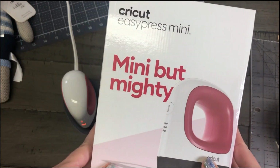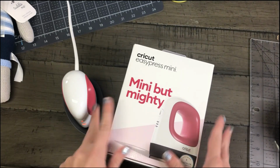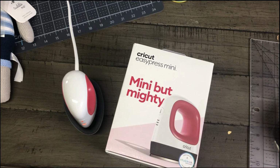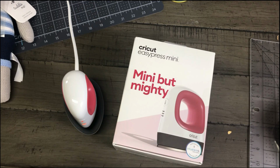My new EasyPress Mini from Cricut. This is being released on September 6th, so by the time you see this video, it may already be September 6th because today is September 4th. But I have been really excited to share it with you, and I know there's been a lot of questions, so hopefully this video will be helpful.